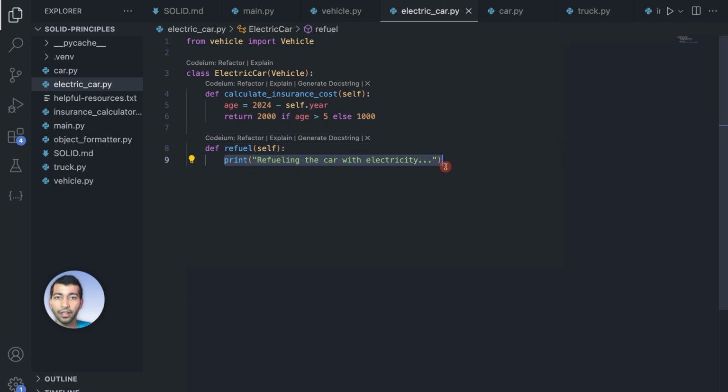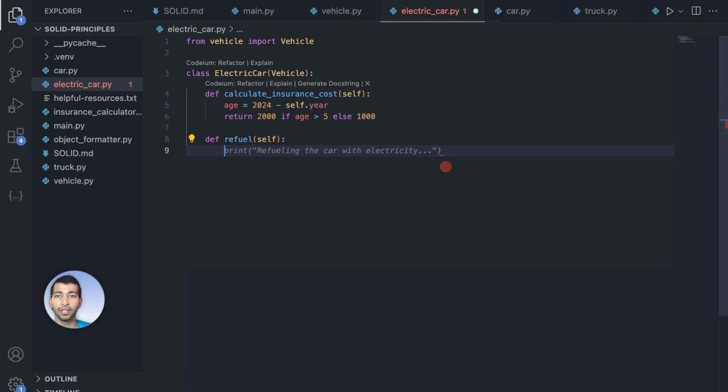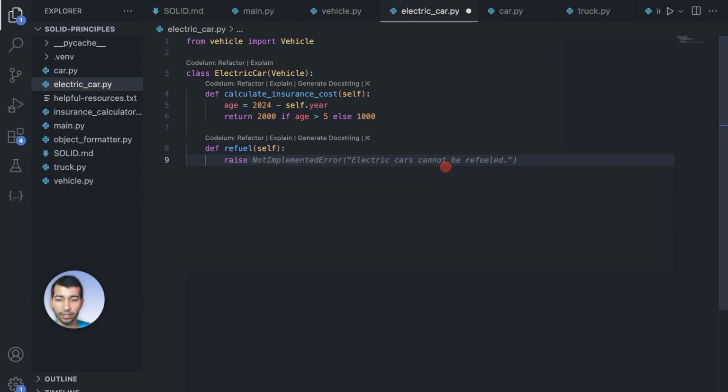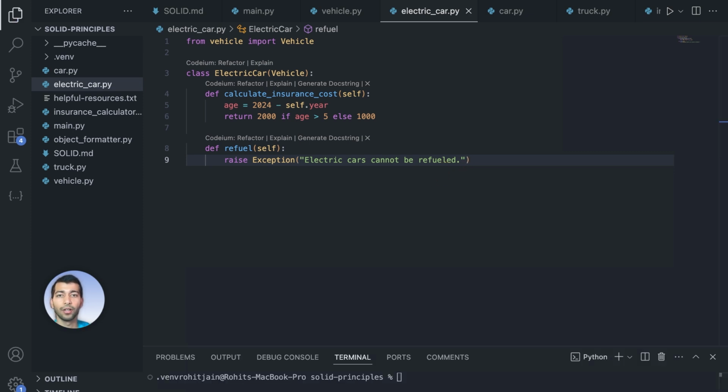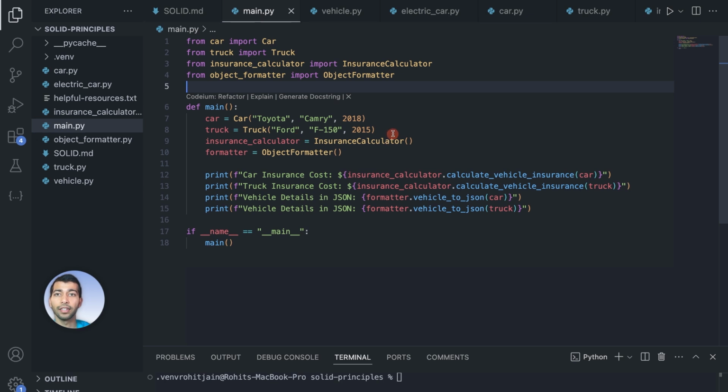Since electric cars do not have refueling, they charge via electricity. What I'll do, I'll raise an exception here saying that electric cars cannot be refueled. Let's start with that. Now after that change, let's move ahead to our main class and make changes here.